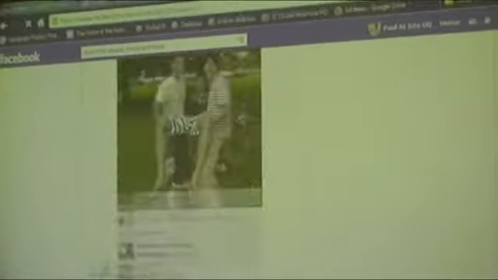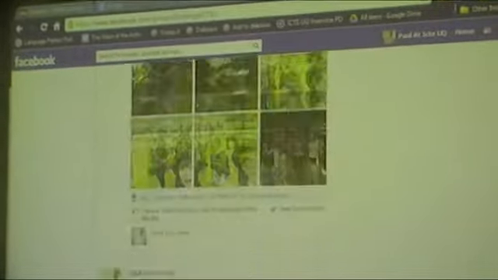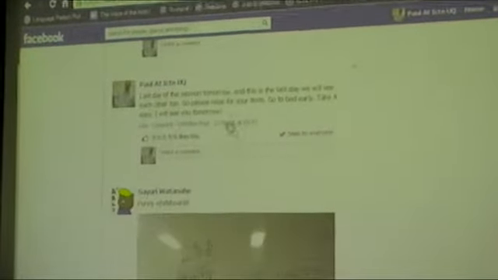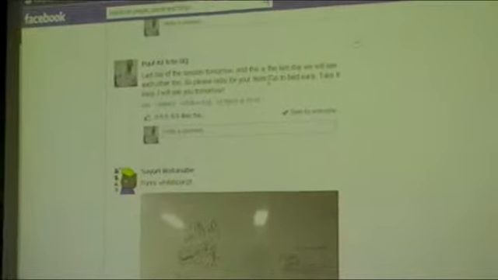For my class, it was a great source of sharing photos, sharing information, and sharing whiteboard drawings. You see lots of photos. It also enabled me just to send them messages. Okay, it's last day tomorrow, so this group's finished now. They're all gone. Relax for your test, go to bed early. I could send them some messages, and I could also post extra activities.